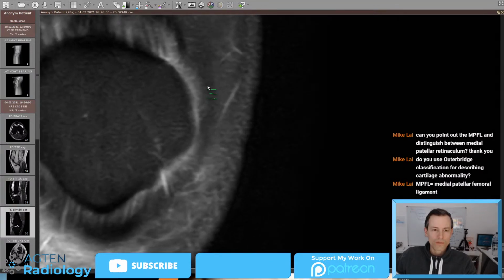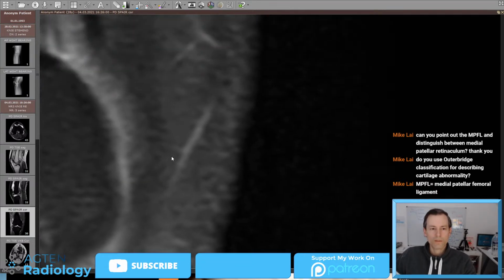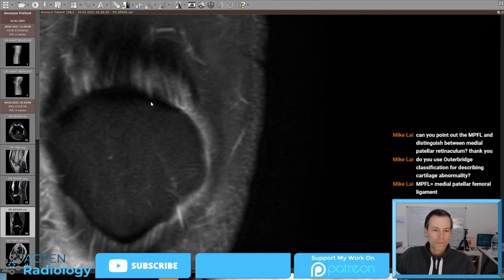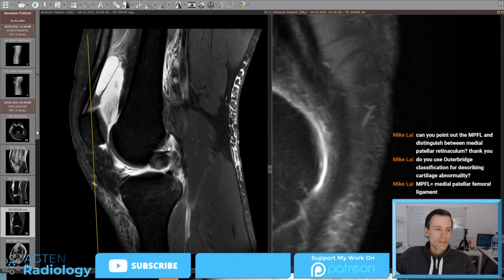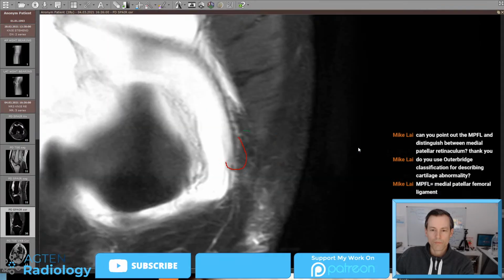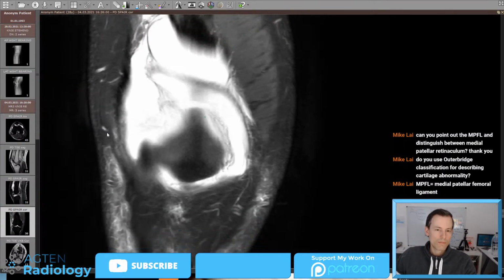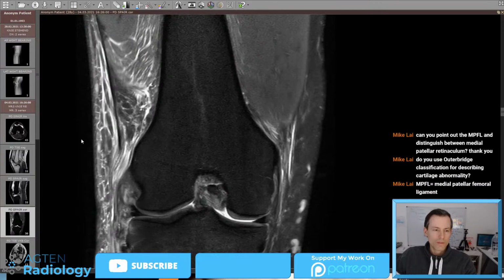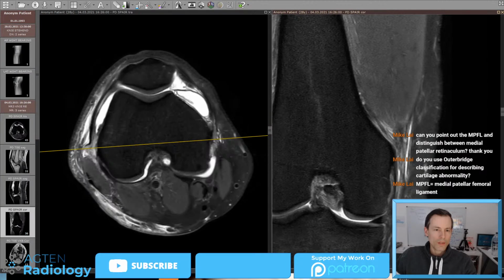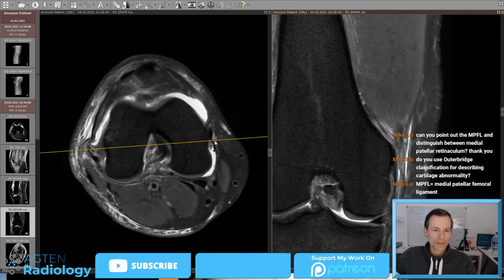Potentially, I'm not sure if you can see this on the stream, we have some striations here. I can even go bigger. Let's try this. So you can see these striations here, so probably this is part of the MPFL. But then, having said that, it's not at the same location as the medial plica. Where are we now? Okay, let me just make this like this. Because the plica goes inside the joint, and the other one is just running down here.